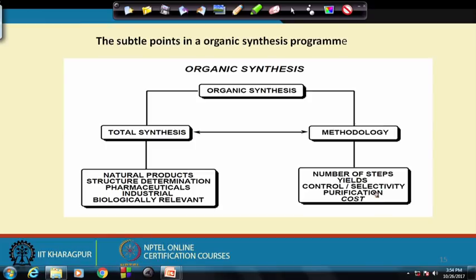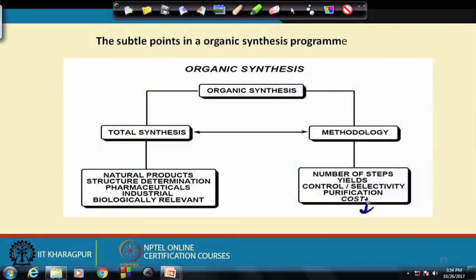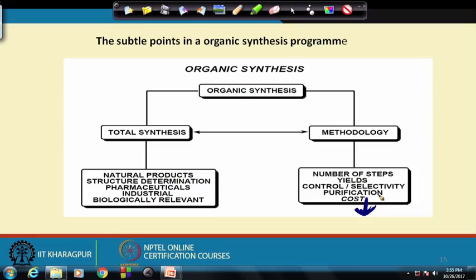And as the overall pathway is efficient and effective, your cost will definitely come down. Now, cost is one of the factors where industrial people or pharma industry people will be much more interested. But anyway, we will try to figure out all those subtle points in our effective synthetic pathway design. So, our main focus is a guide to retrosynthetic analysis.